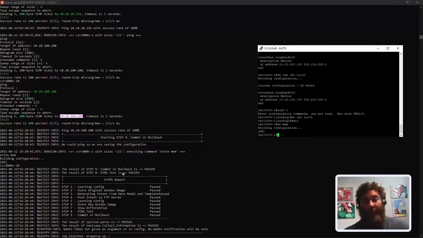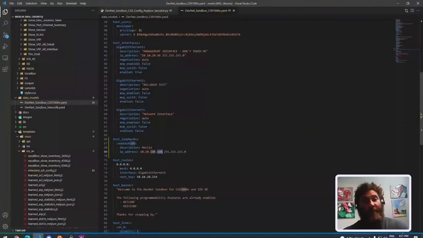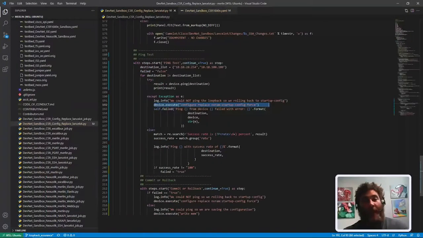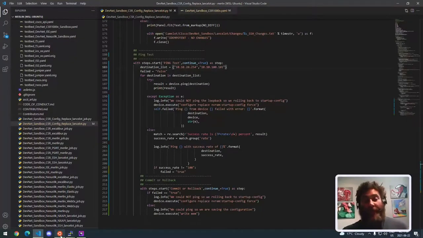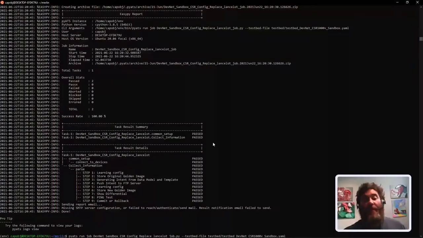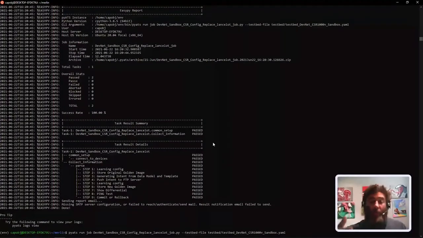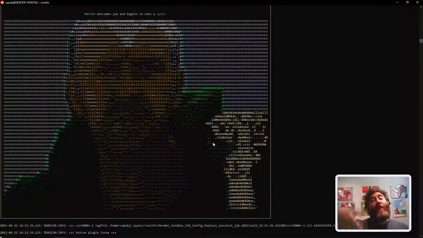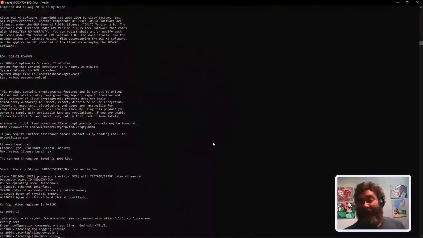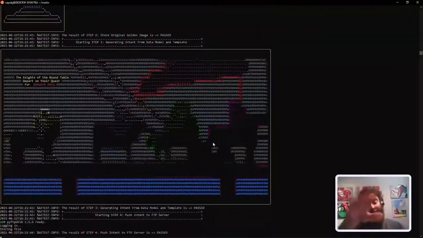And now let's make it fail and see if it triggers a rollback. Meaning, I don't know, let's change this to 101. And maybe, you know, I want to assume the test is good, but maybe this is a validation that, oh, hang on, I instantiated it as 100 and it should be 101, right? We can have that layer of protection here and not commit the wrong IP. So let's go ahead and run it with a bad IP, and this will stop. This will be nice enough to stop because the ping will start to fail and it'll pause.